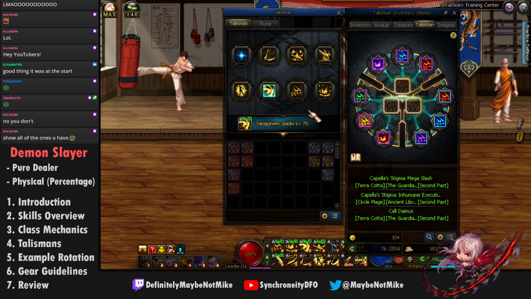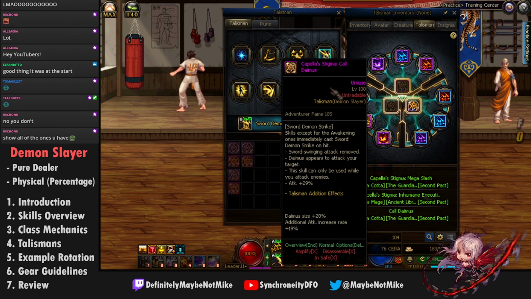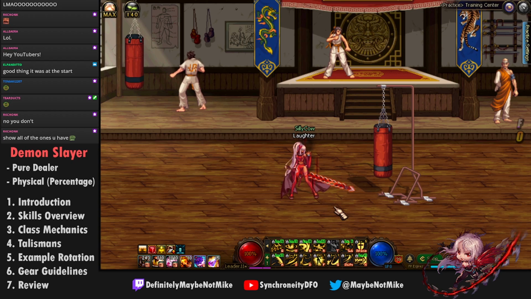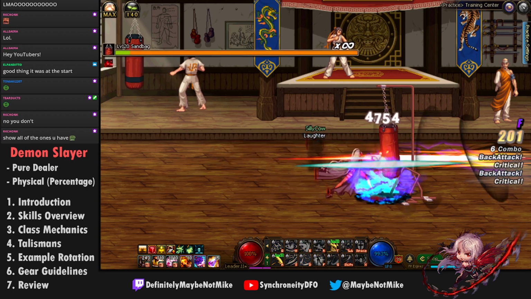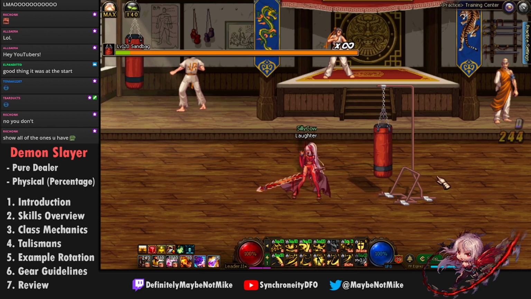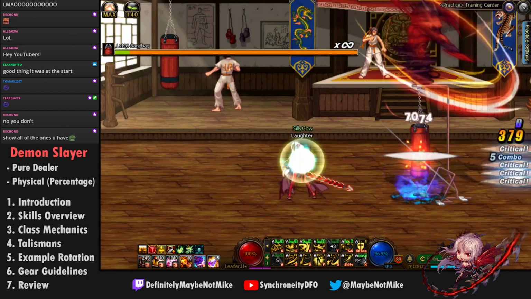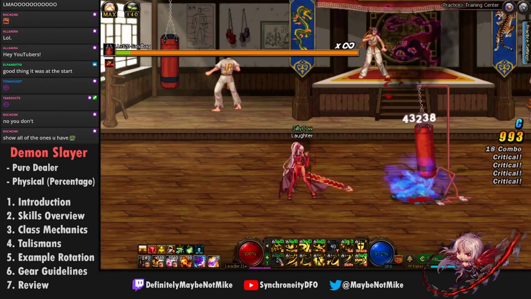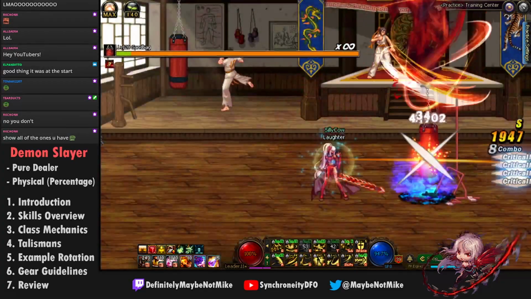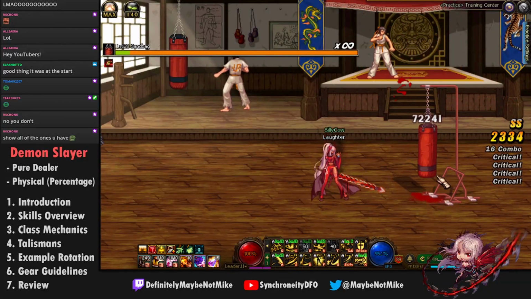And finally, moving on to talismans that I personally use, Sword Demon Strike is a very, very popular talisman, as now, instead of performing the skill yourself manually and having to land it, you'll see it is now grayed out on my bar. And now, when I attack enemies with my skills, I can automatically tag them with Sword Demon Strike. So for example, like that. And now I don't have to animate the skill anymore. Pretty cool.